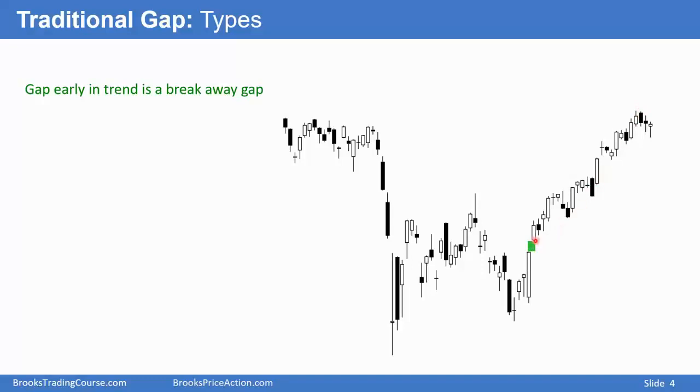At the time it happens, you think it might be that way, but we're still in a trading range and we have lots of gaps in a trading range, and this could easily quickly reverse within a day or two or three, and then be just another meaningless gap in the trading range like all of these other gaps were.